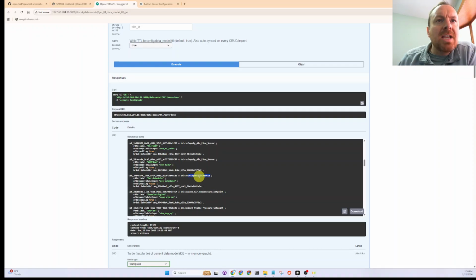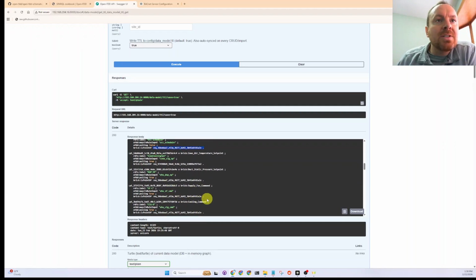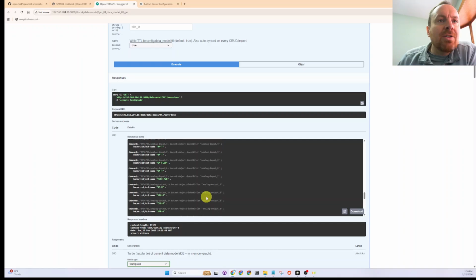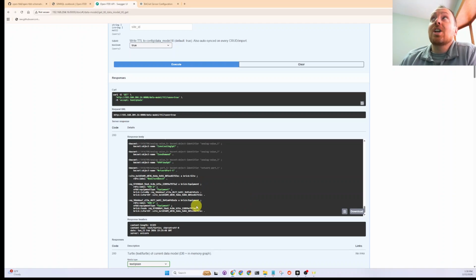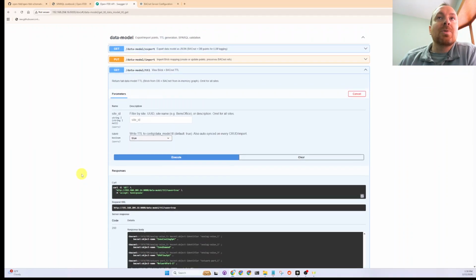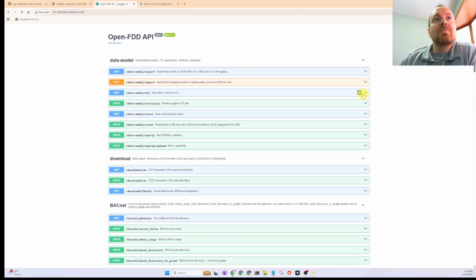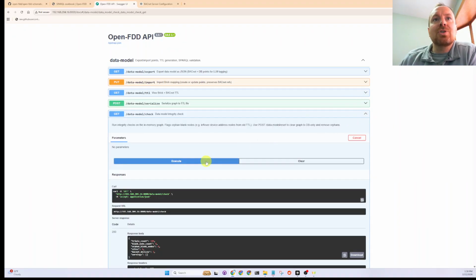So it took a brick name right here, and it mapped that to an RDF format to an aux schedule, and it'll also do time series database references. So there's a lot that ChatGPT did in that 30 seconds that would take a human perhaps 3 hours to do. Okay, so now we kind of have a model, and then we can check it.